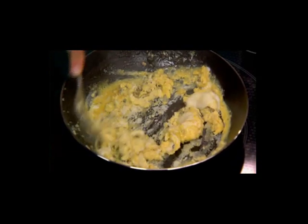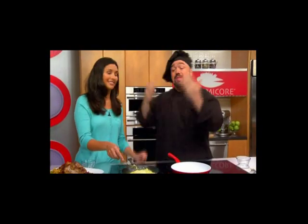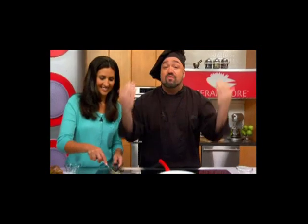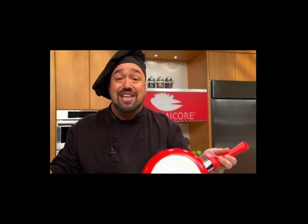Look at that. Your pan is dark because they don't want you to know all of the stuff that's sticking inside it. Your Ceramicore is amazing. Well, that's because the Ceramicore base is very unique. You have hundreds of honeycomb pockets that grab the heat from your stove, whether it's gas, electric, glass, or induction.